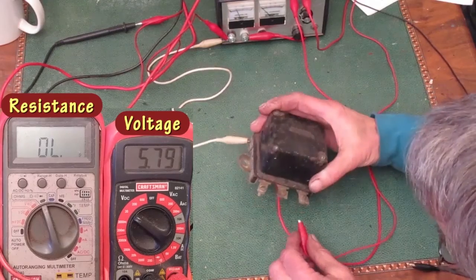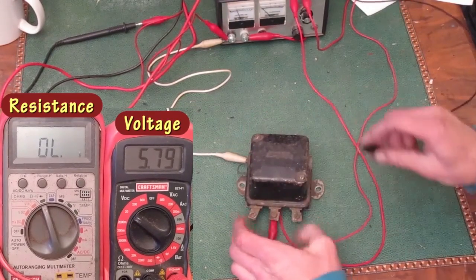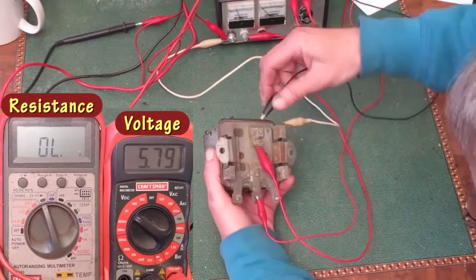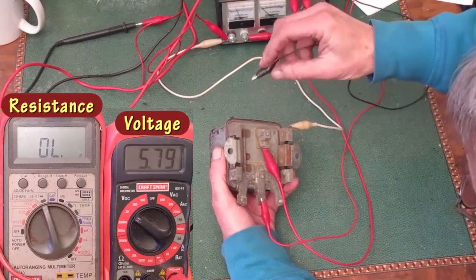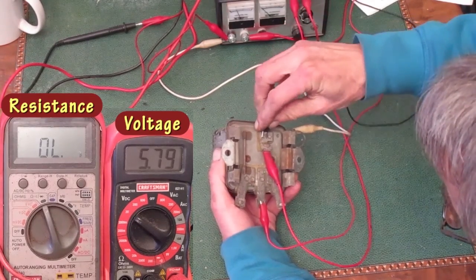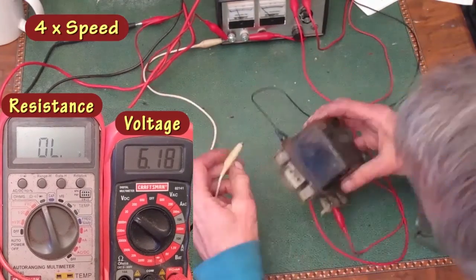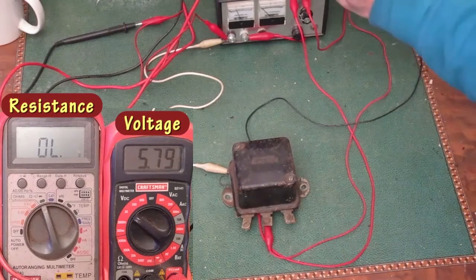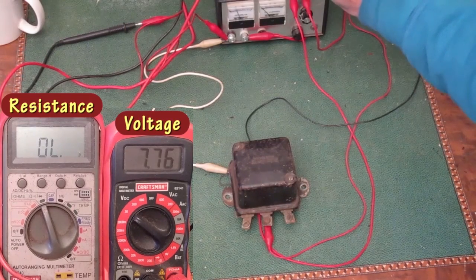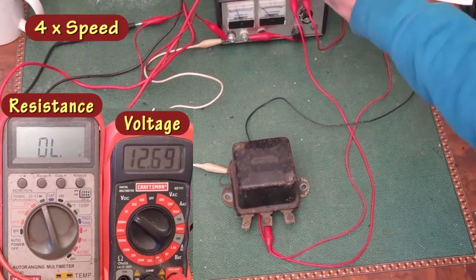Now I'll connect the ohm meter to the battery terminal and the generator terminal. I can't clamp this one on the generator screw, so I'll clamp on one of these rivets for that terminal. Wiggle it around so it makes good contact. Now I'll start turning up the voltage. Notice the ohm meter shows out of range, so those points are open.